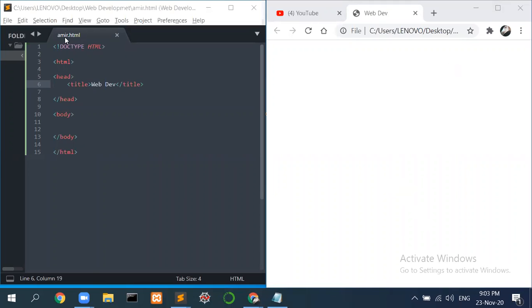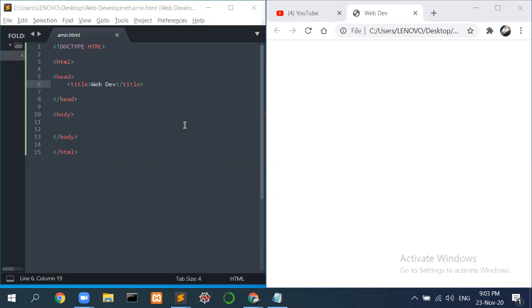I hope your document is in the extension .html. Did you save it in a .html format? It's not allowing me to save.